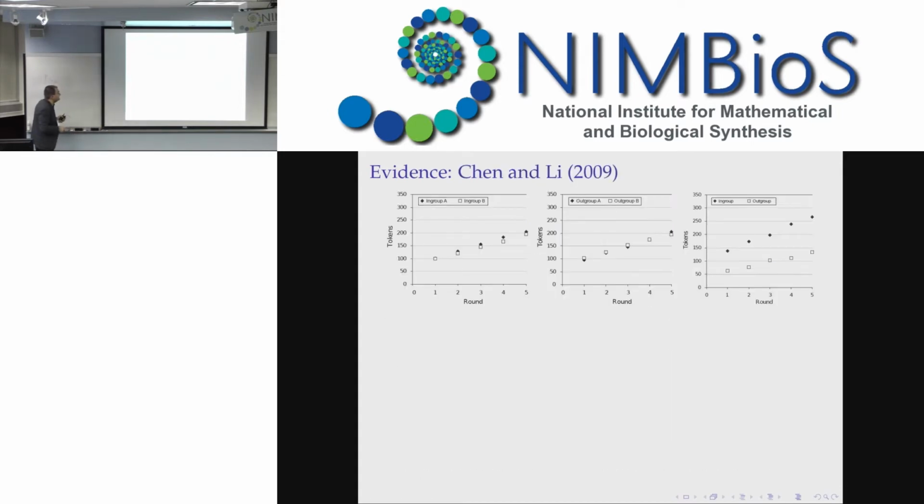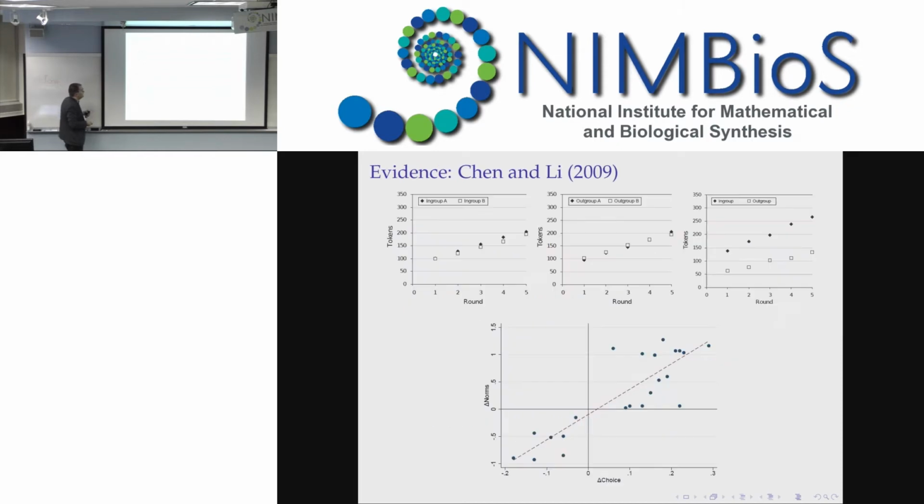So let me skip this and this. Let me just show this. Here is an in-group, out-group experiment with the minimal group paradigm, in which people give to their own group twice as much as to the out-group. They then run a long sequence of 23 very small games, and our model predicts the change in choices that they observe in all of these 23 games pretty well. This is a really short presentation.